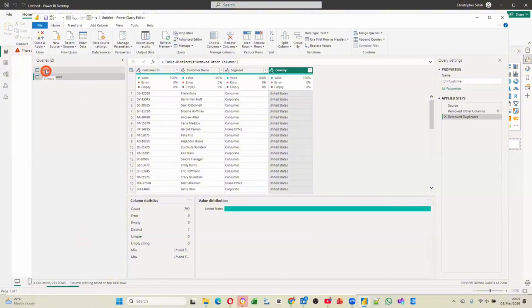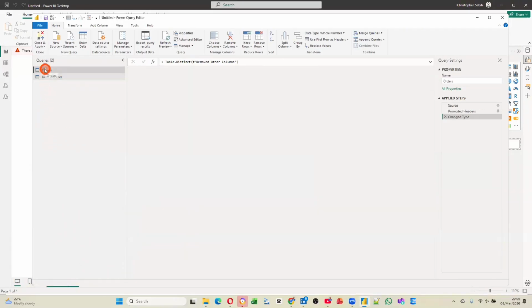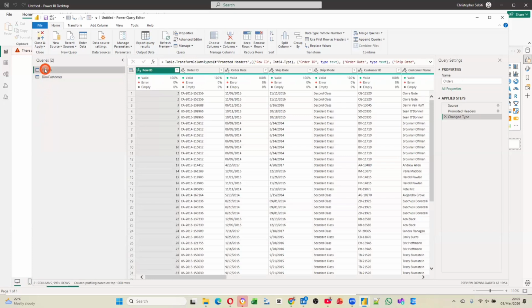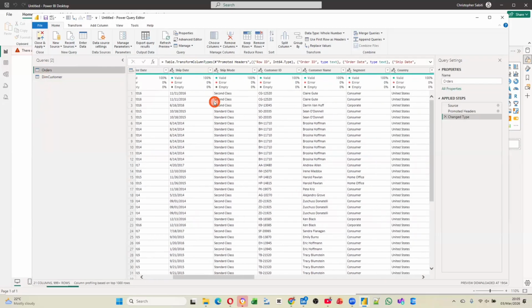Now we have to go to the other side. It means on the other side, we just need to leave the customer ID. This, and this here in the orders table, we no longer need there. That's the purpose why we do normalization, to reduce the size of the fact table.